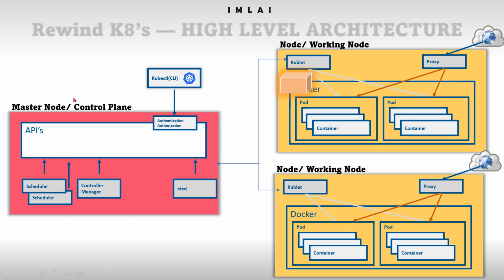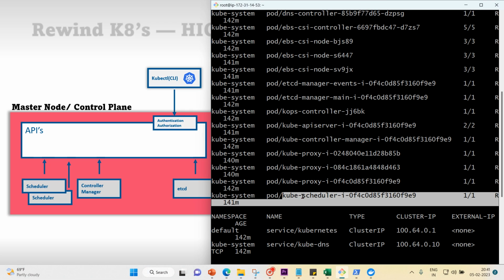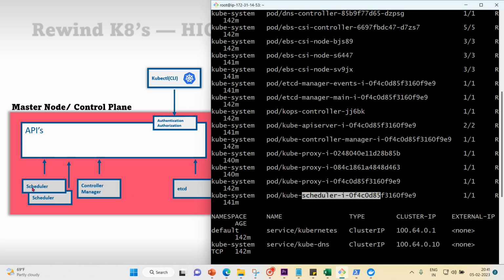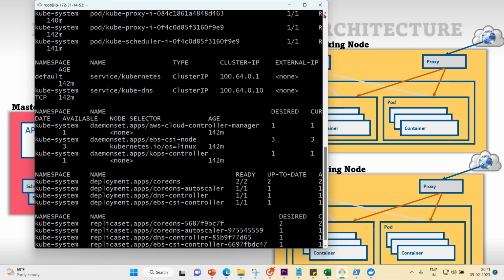We have seen the API server, but now we're going to see it again. So kube scheduler, here it is. This is the pod, again a kube scheduler pod. And kube proxy, I'm going to show it.